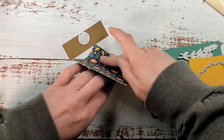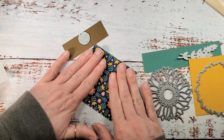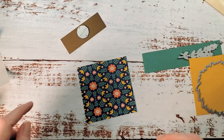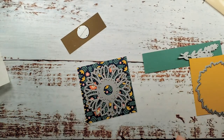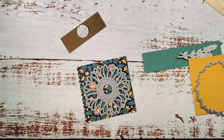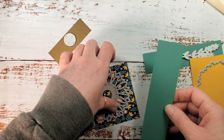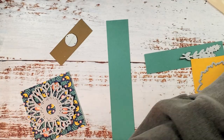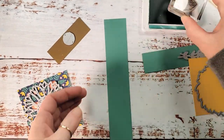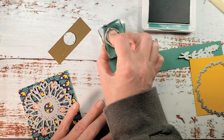We're going to add some adhesive to the back — these are the adhesive sheets. Just line up and peel away the excess. Now we've got self-adhesive multi-color designer series paper, and we're going to cut those details right out of that piece. Before I pull my machine in, let's do a quick bit of stamping so we can run one more die through the machine at the same time. I've got Just Jade scraps, Just Jade ink, and the larger leaf from Celebrate Sunflowers — we need three of these.